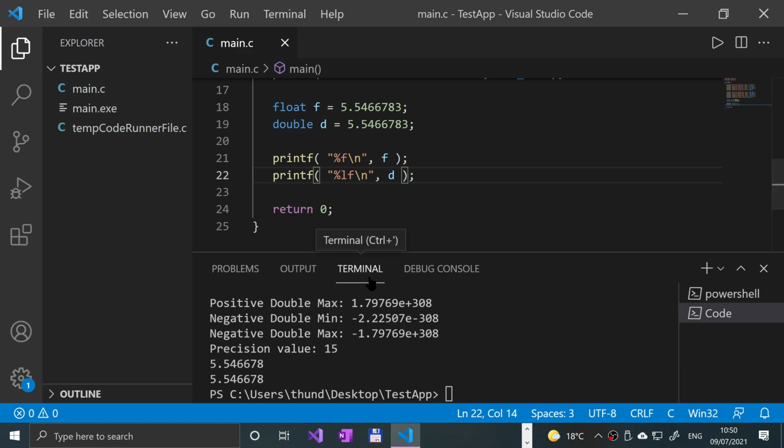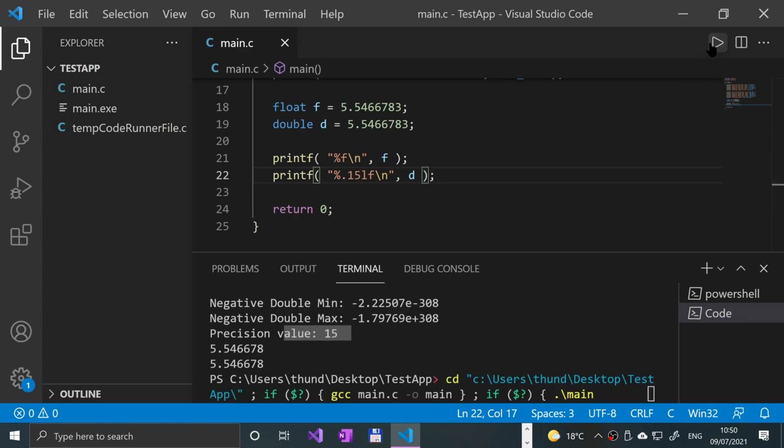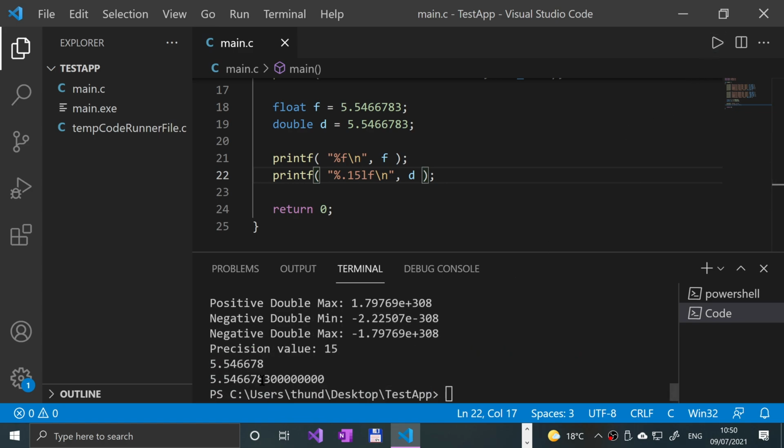So how do we actually print it out if we want to see it? What you do is put percent dot, then the amount of precision that you want, and as we know, the precision for a double is 15. You put 15. You can put less, but putting less won't show you the full precision of the double. Putting more won't actually show you anything extra, it'll just essentially give zeros or incorrect values. So if we run that now, as you can see, we have the 3 at the end and we have the extra zeros to make up 15 digits of precision. If I add a bit extra there and run it, as you can see, it's got all of that precision. And that's really it.